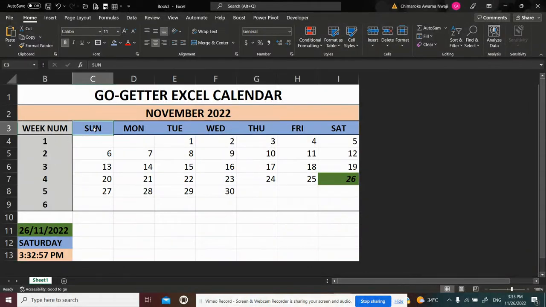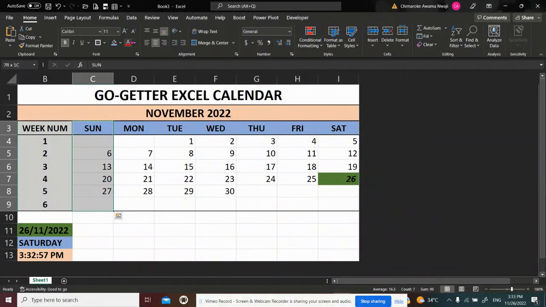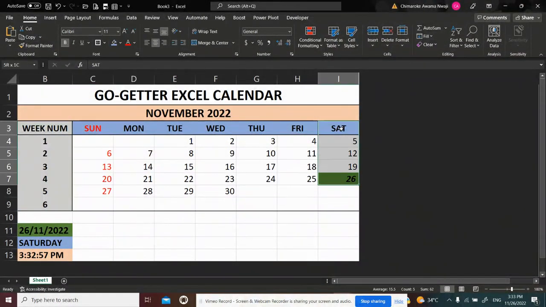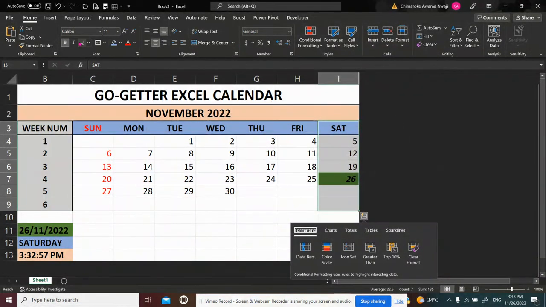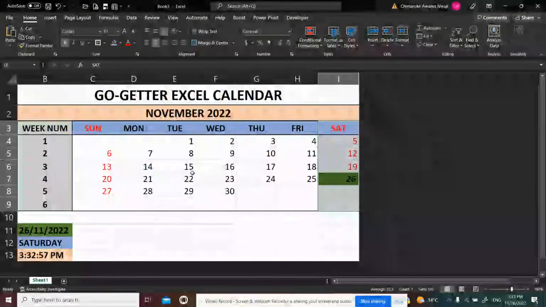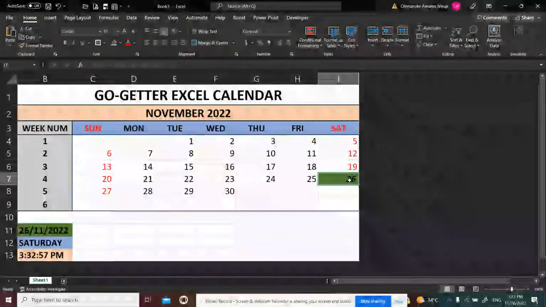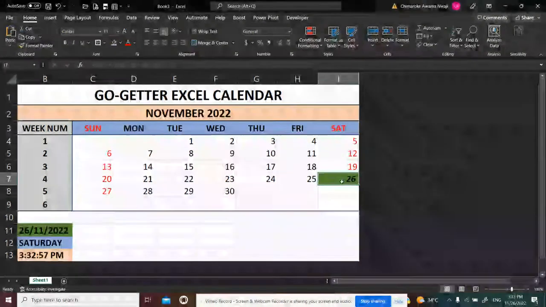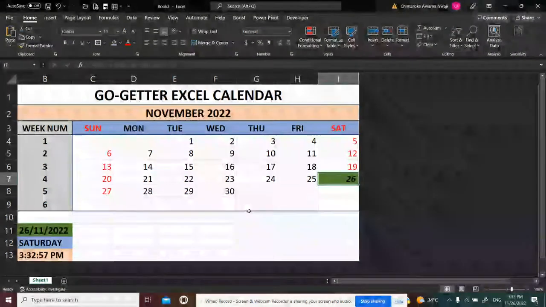You can as well come here, and if you want all your Sundays and Saturdays to be red, you can color them red. That's not an issue, all right? But this particular formatting is giving you black.